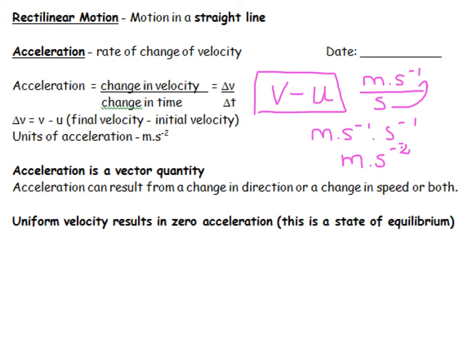As I said, acceleration is a vector quantity, and it results, if, for example, that car in the last example was going around the track at a constant speed, it would still have been accelerating, because there would have been a change in the velocity, and any change in velocity results in acceleration. You wouldn't have to calculate it though. When something is going at a uniform velocity, that means there is no acceleration at all, and we call that a state of equilibrium. In other words, all the forces are balanced when we've got no acceleration.